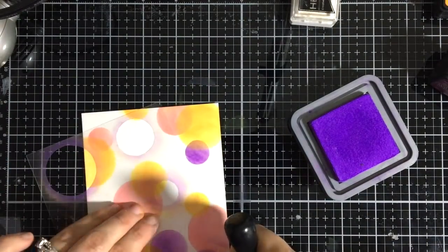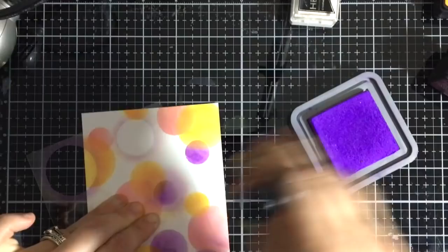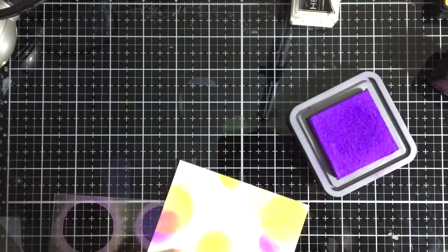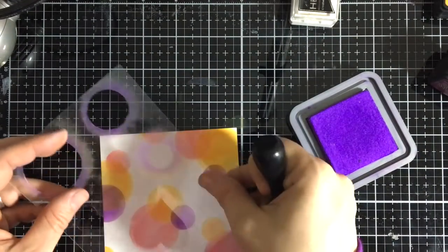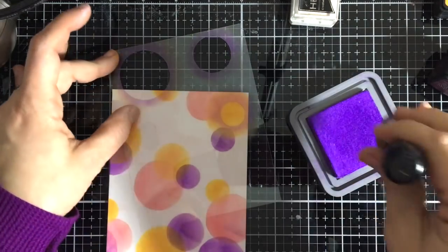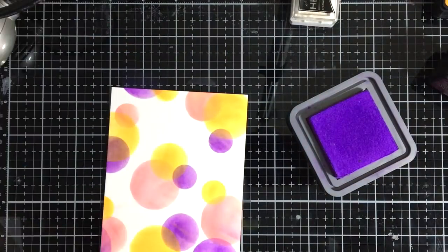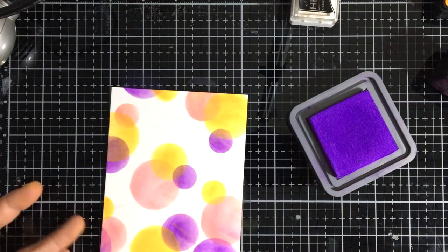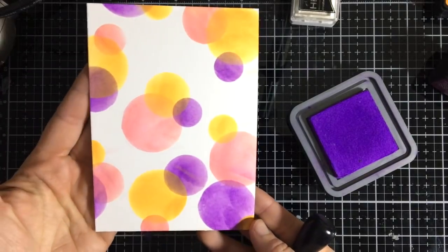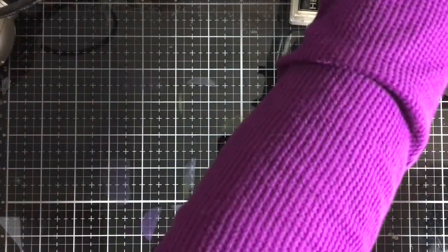Now we're going to go over these couple little designs. One more layer of purple. There we go, right there, just so it's balanced. And there you go. Now you got the circle one that looks very familiar to the one we made in the other effect.